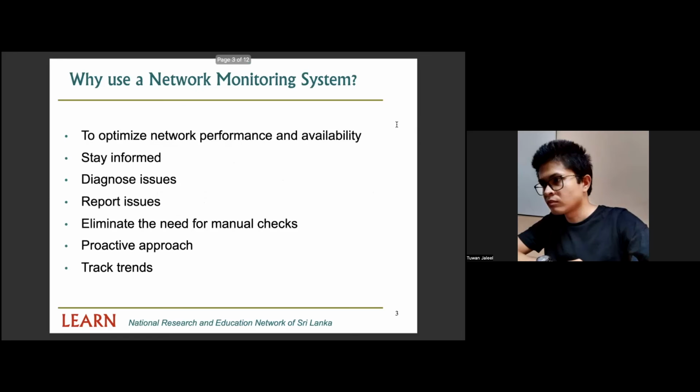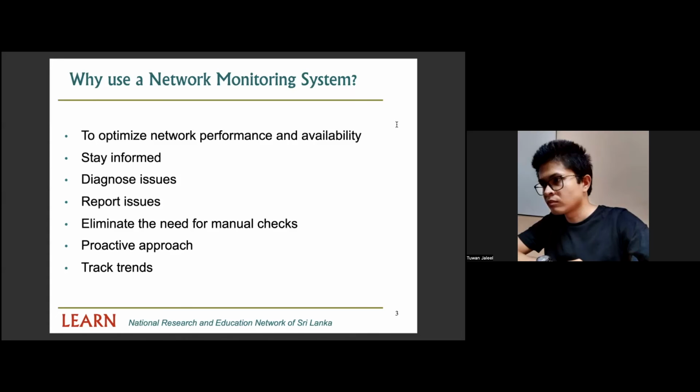The next one is why use a network monitoring system. As I mentioned earlier, and as you can see in the bullet points, there are a few things I have mentioned in this presentation. You can optimize network performance and availability, stay informed, diagnose issues, report issues, eliminate the need for manual checks, take a proactive approach, and track trends.